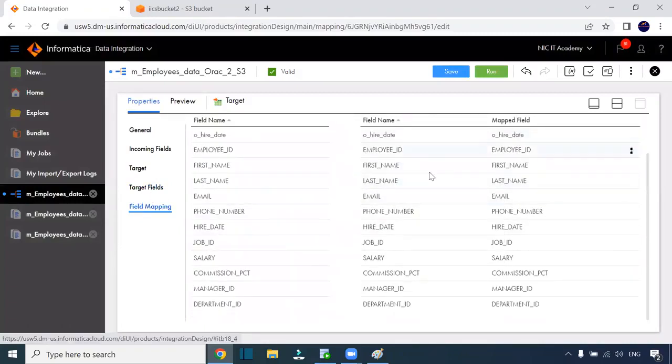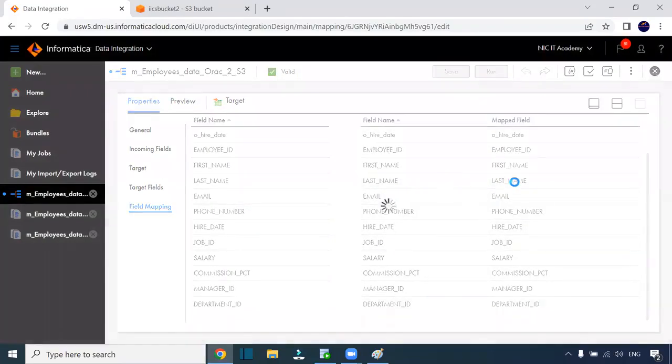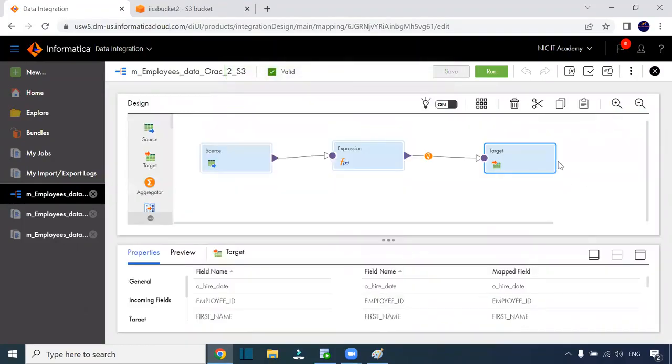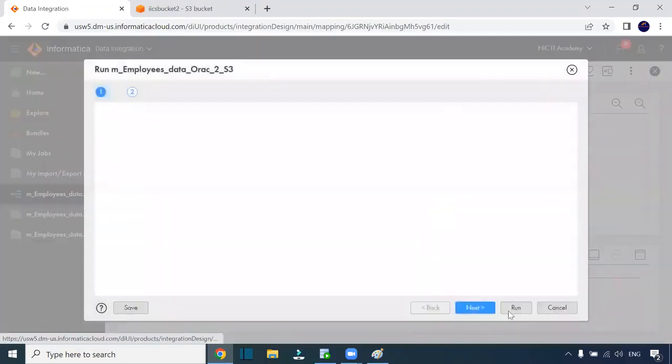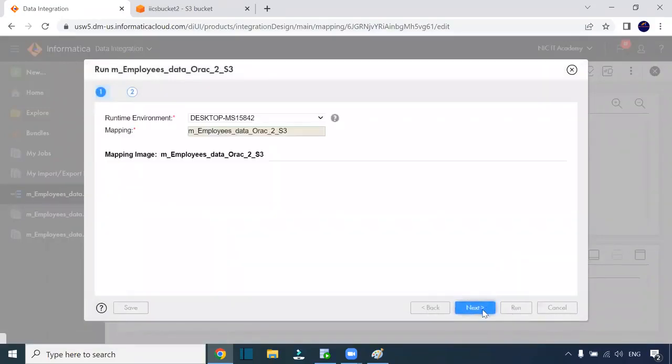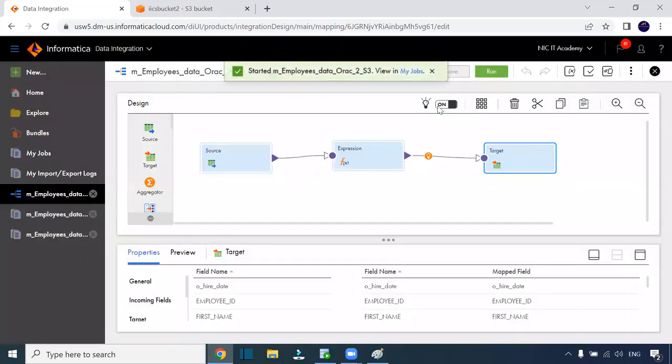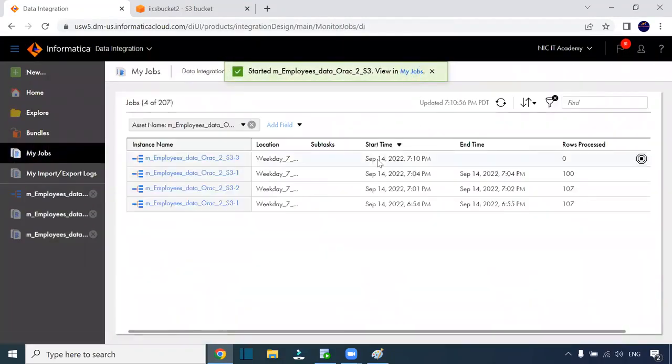Yeah, see now it got loaded, right? Since it is a flat file, it had taken the previous file structure. So I have refreshed it, and now we got the O_hire date. So I'm going to run it. If you do not want that field, we have to remove it. How I have removed it, right? The same way. These are just some small changes only. Yeah, we will follow.